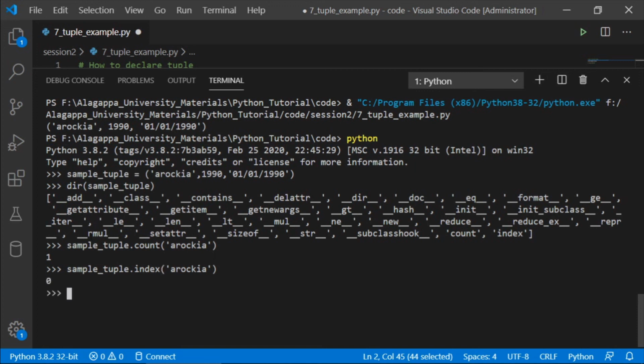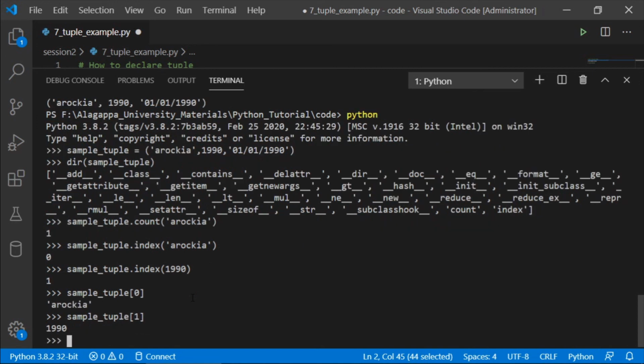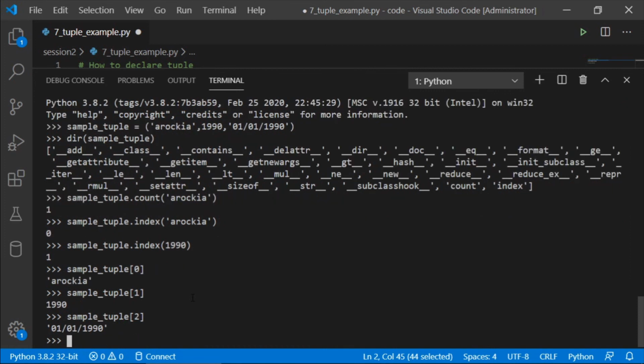Arokia is at 0th index, and 1990 is at first index. How to access the values from the sample tuple? By index only you can access. 0 means Arokia, 1 means 1990, 2 means date.